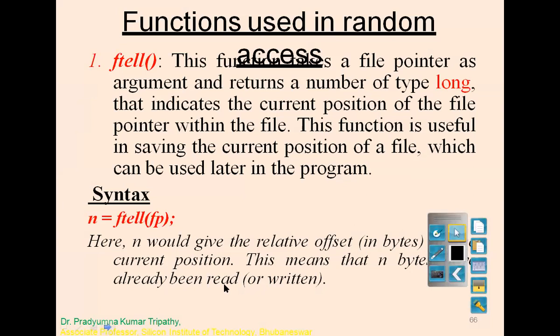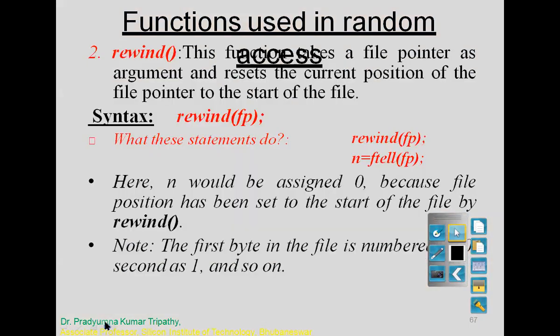So to know in which position my pointer is, I can use the ftell function over here. The ftell function returns the current position of the file pointer. So on opening, at the beginning it is 0. We have a rewind function that will bring the file pointer to the beginning of the file. So if I use rewind of fp, that means the pointer is at the beginning. And if I say ftell, that will return 0 because the file pointer is at the beginning of the file.